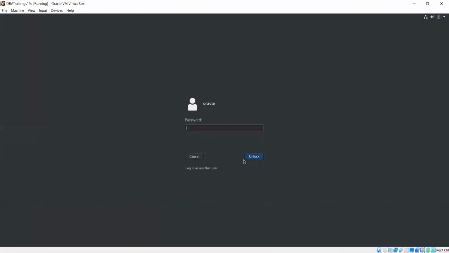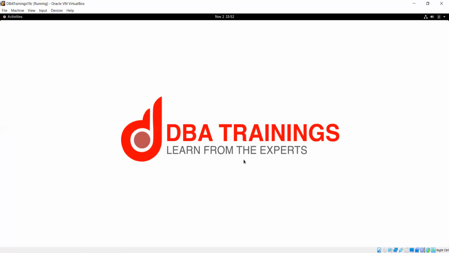Got it? If you don't have the proper password, please make sure you choose the proper password. Got it? Because it depends on the password, and then you are able to create it. So make sure you choose the proper password while you are connecting.